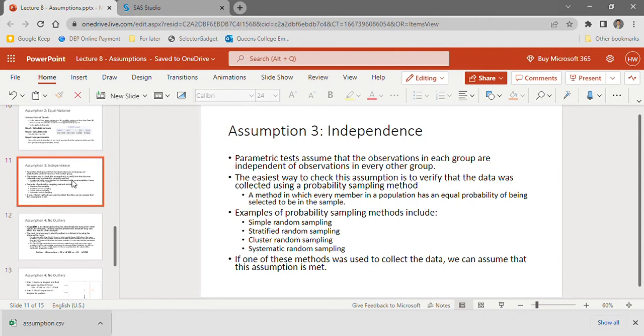Assumption number 3, independence. Parametric tests assume that the observations in each group are independent of observations in every other group. The easiest way to check this assumption is to verify that the data was collected using a probability sampling method, a method in which every member in the population had an equal probability of being selected to be in the sample.